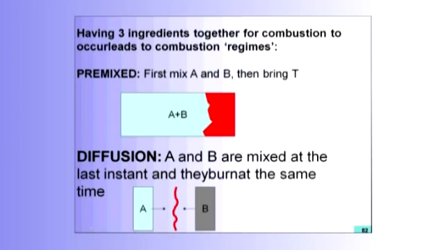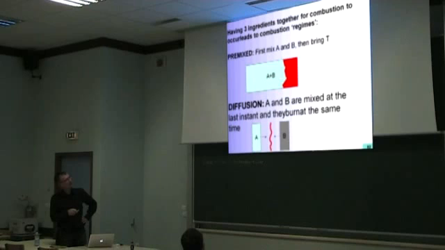So the other solution is to do what we call diffusion flames, or non-premixed flames, in which case you keep the A and the B separately. You don't mix them. This is what you do, for example, in a rocket engine. You know, you get one place where you store the oxygen, one place where you store the hydrogen, and you mix them at the last instant. You don't mix them before. That would be just suicide.